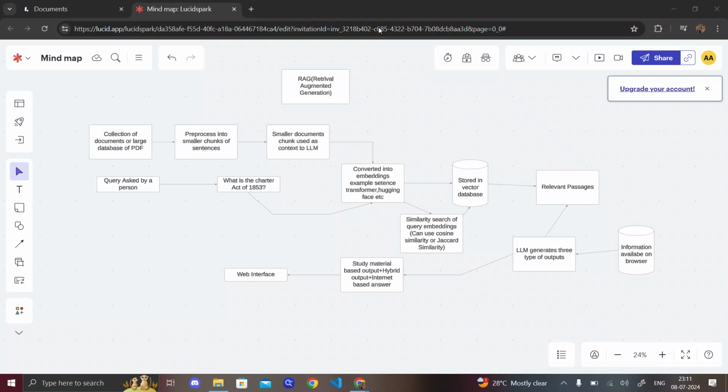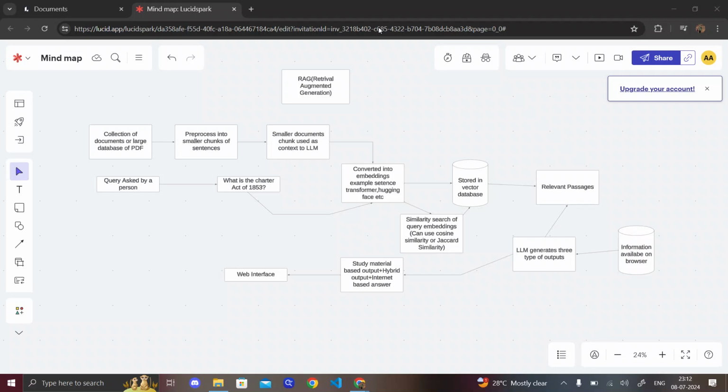My product's main aim is to provide an opportunity to UPSC aspirants so that they can upload their study material and give any prompt, in a similar manner as we give it to ChatGPT, and they'll get precise answers from the document that they have uploaded. In fact, they can get to know the line number and the page number where the answer starts, because if the book is very huge, approximately 1200 or 1300 pages, it becomes difficult to search for an answer. So in that manner it will provide ease to the user.